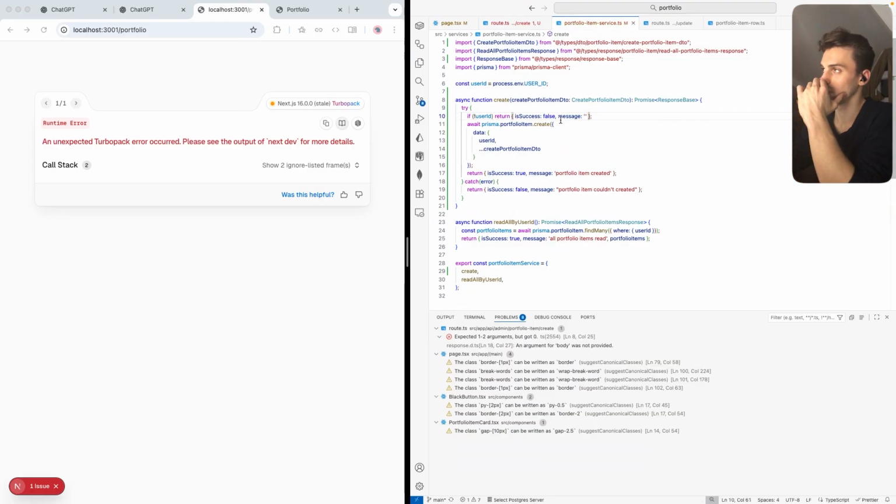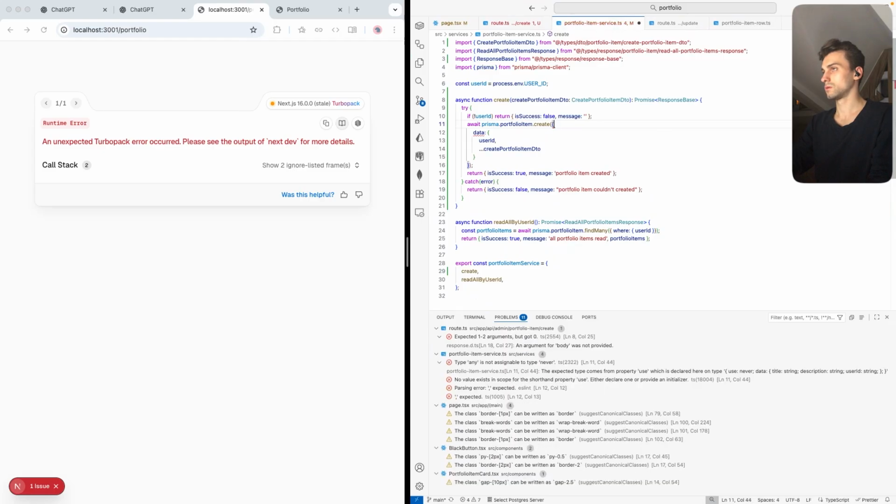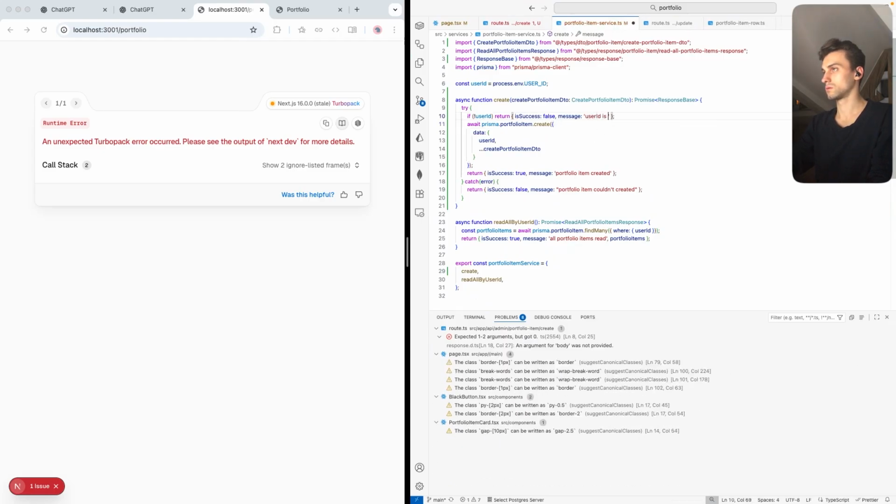Now it's fixed. User ID is undefined. Okay, now we have written this create method for portfolio item, which is reaching to the DB and creates this portfolio item record for us.